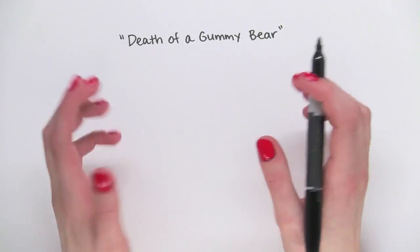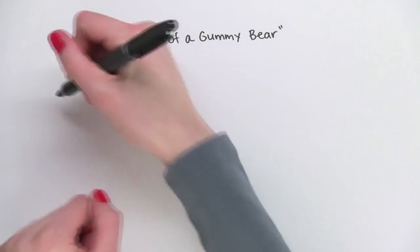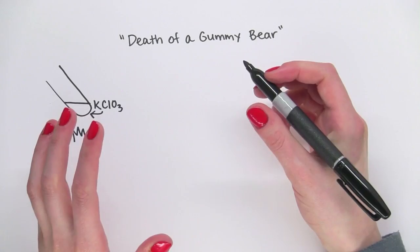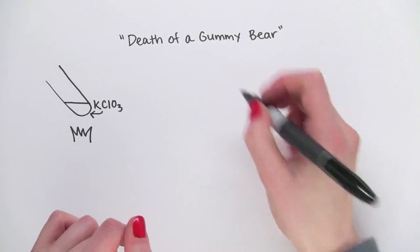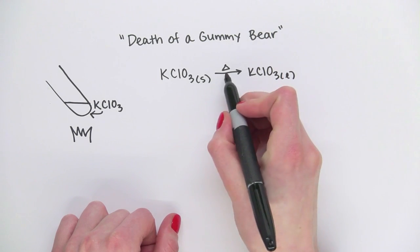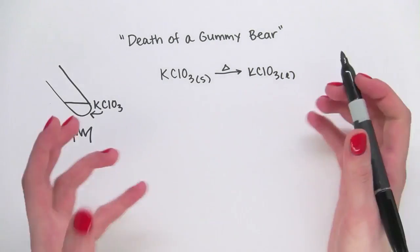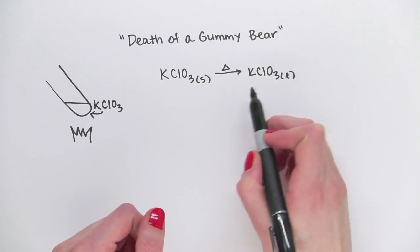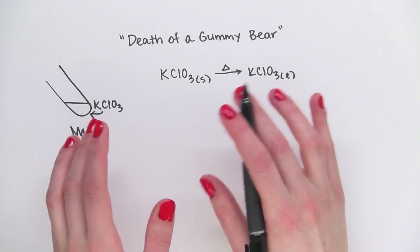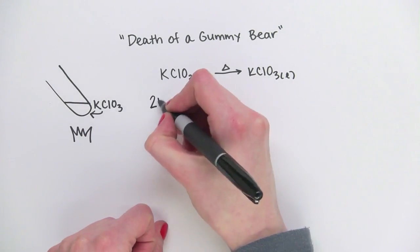So what is Dr. Dolan doing? First he put some solid potassium chlorate in a test tube and heated it up. The heat causes the solid to melt and become a liquid. This little triangle means heat — it turned from a solid to a liquid. As it's being heated, the liquid potassium chlorate immediately starts breaking down into two products: potassium chloride and oxygen. Now potassium chloride is a solid and the oxygen is a gas.